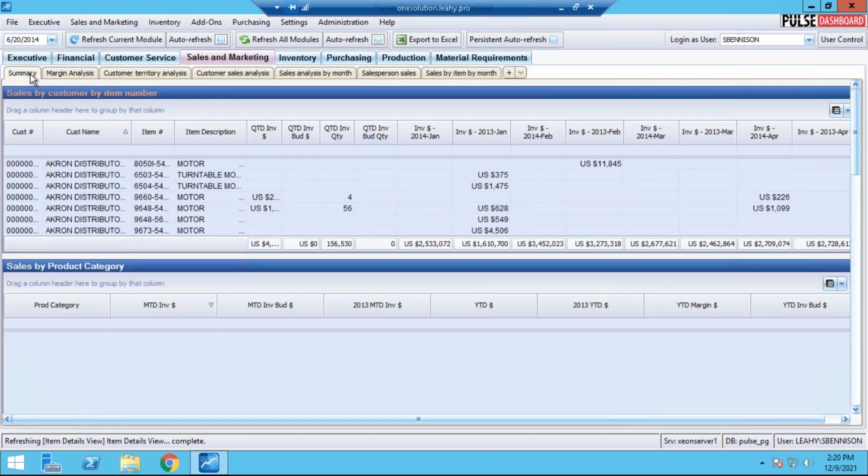We also have some other things that I'm not going to go into today, but we also have a demand planner for any companies that ship product over the water for long lead time items. We can help with demand planning for that, and it gives you the ability to schedule your purchase orders and things of that nature. And with that, that's pretty much my rundown of different scenarios.